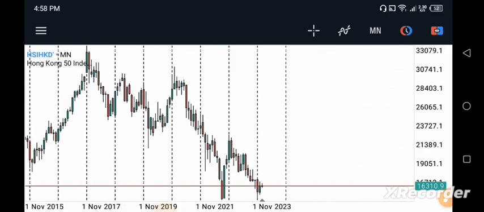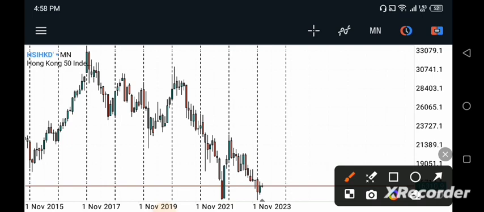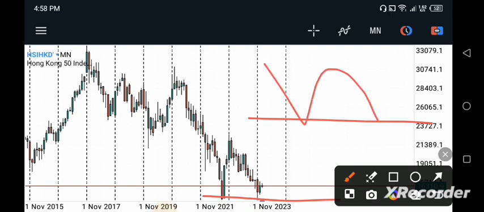And we're on the monthly chart, as you guys can see. And just to recap, the last time we spoke about this particular chart, we had mentioned that we have this very strong level of support, and what may possibly happen is we may get a second leg of a W structure or double bottom, and at this point over here is where we may look for potential buy opportunities, right?